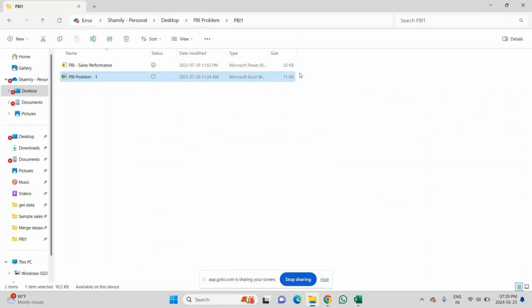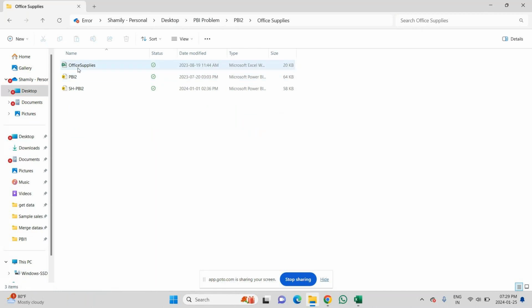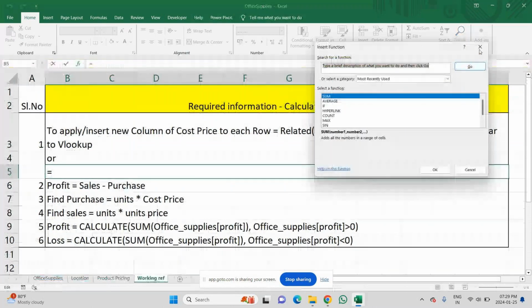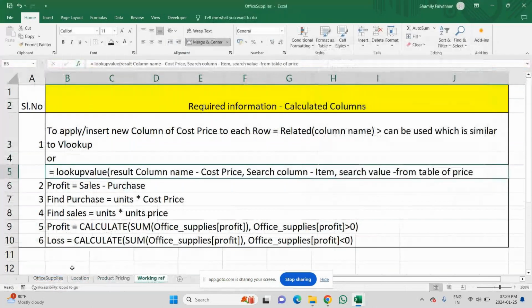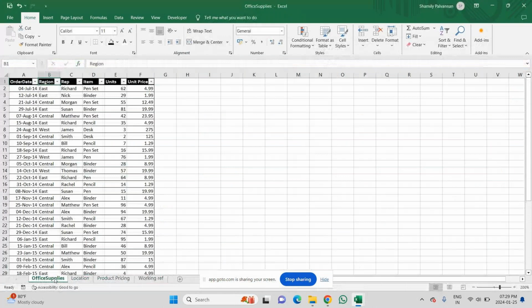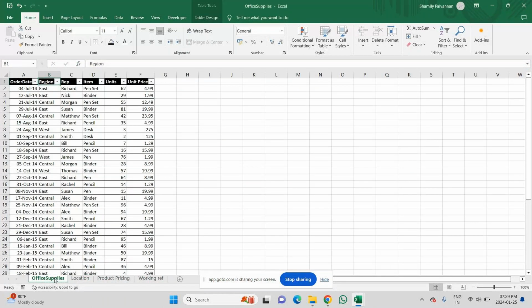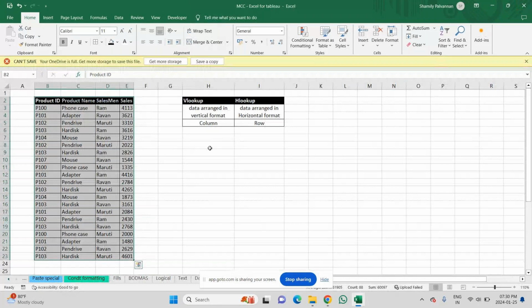Wait. This also I can't use. Okay, give me a second. Let me look for some other data.